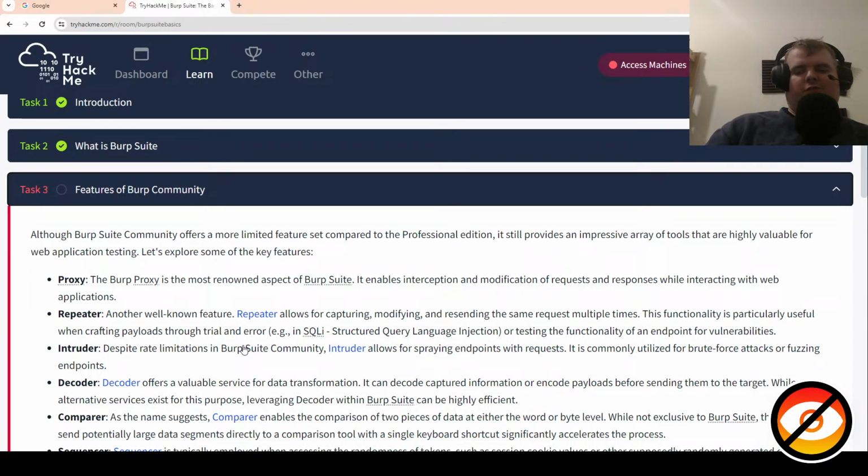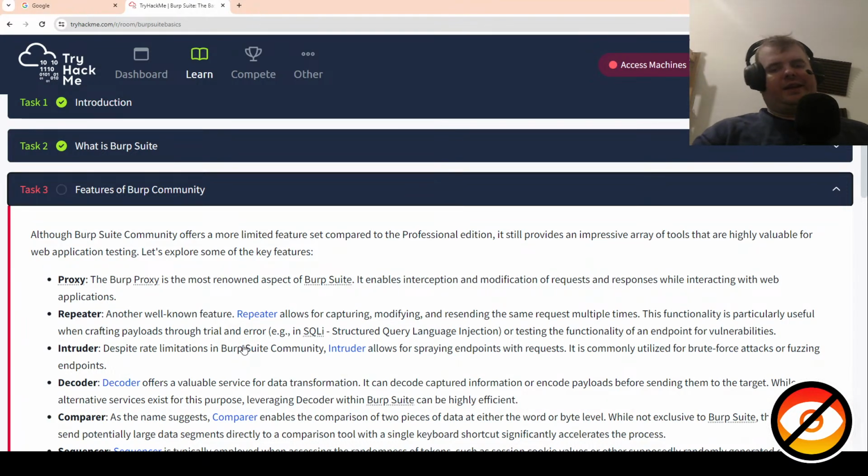It is commonly utilized for brute force attacks or fuzzing endpoints. Decoder. Decoder offers a valuable service for data transformations. It can decode captured information or encode payloads before sending them to the target. While alternative services exist for this purpose, leveraging Decoder within Burp Suite can be highly efficient.